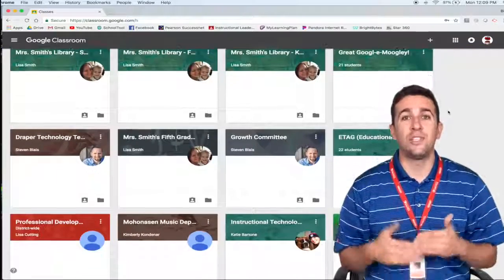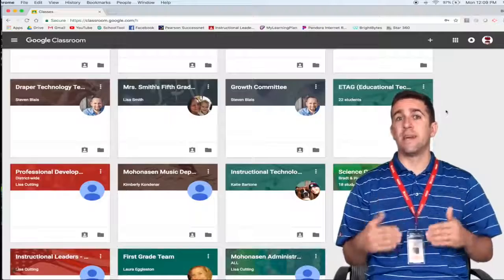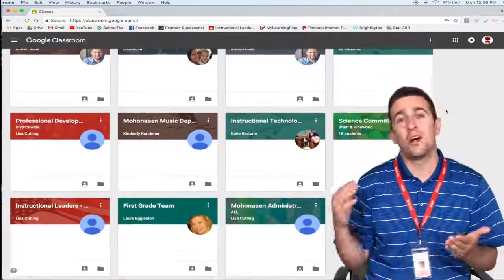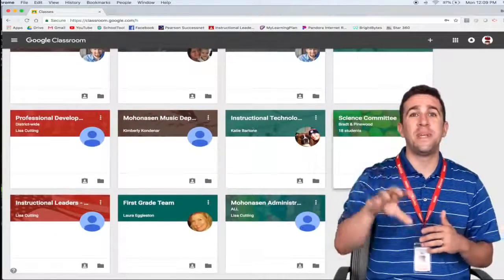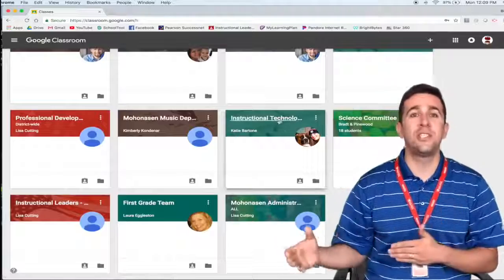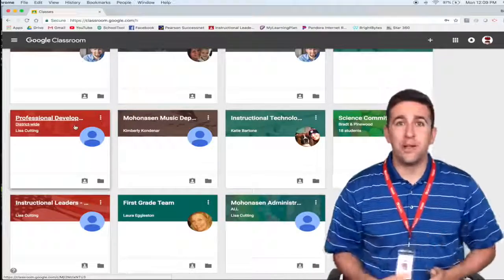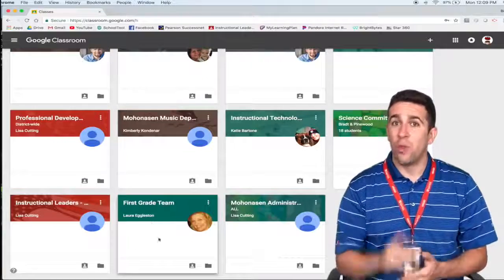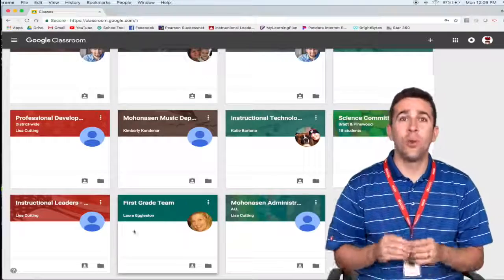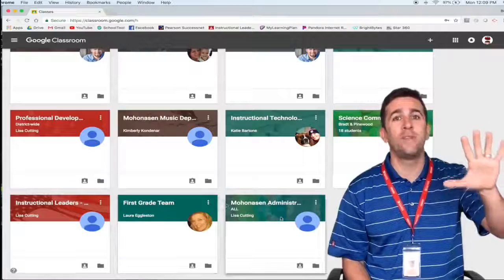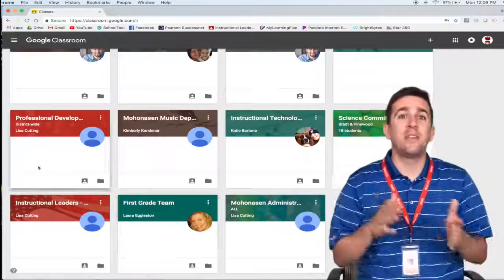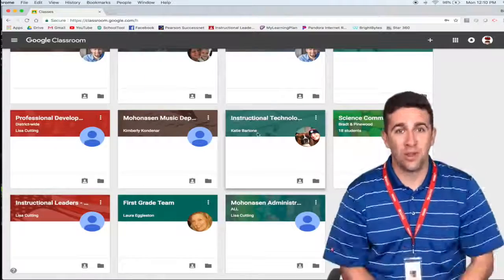This is what a student's classroom looks like if you are in the middle school or high school level, where you bounce between different classrooms for each subject with a different teacher. If you are an elementary or primary student, you will most likely have only one classroom, which means you would only see one box here. Each one of these boxes is a different classroom if you are a middle school or high school student.